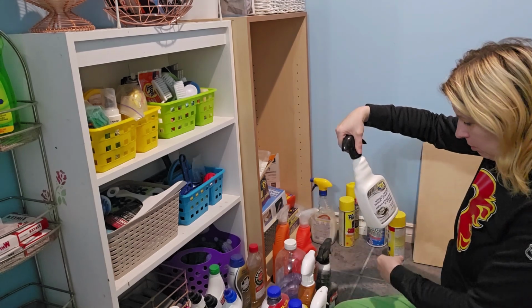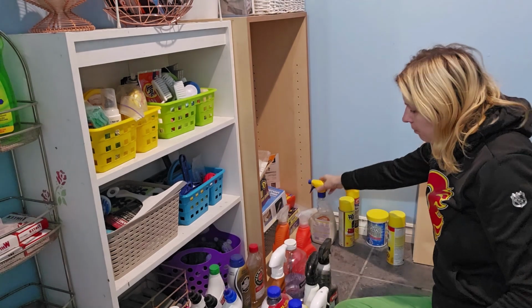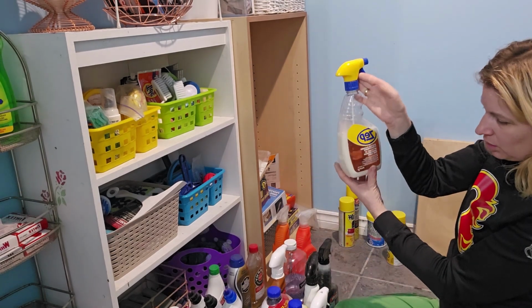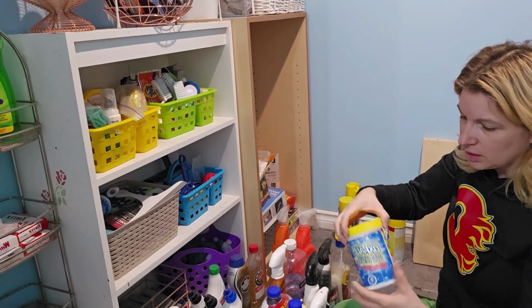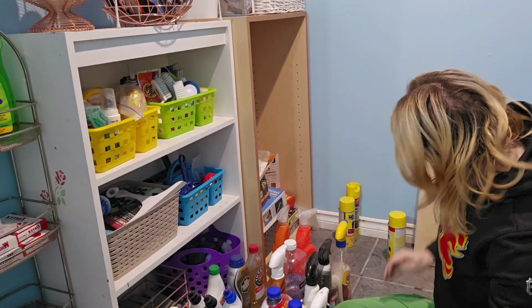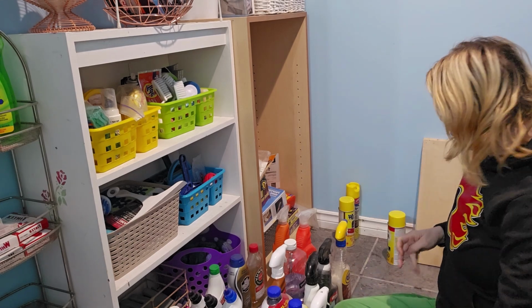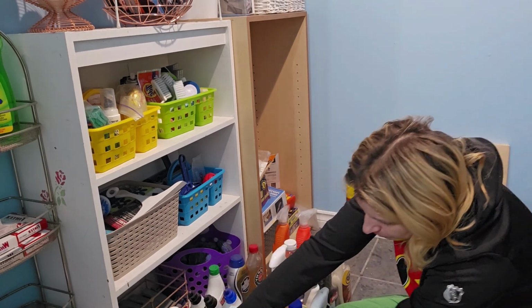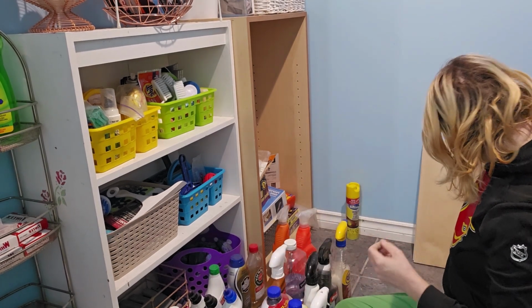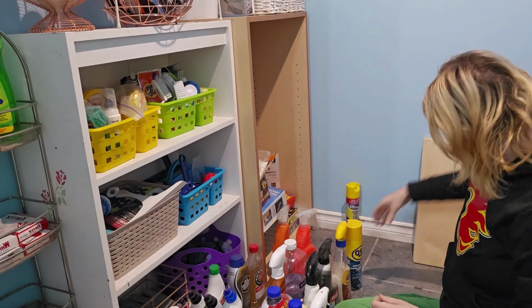Okay, that's the other marble cleaner. So that's the new bottle, that's the old one, that's the new one. I have my leather cleaner. And then that's another one of those OxiCleans. I will keep one of them in here, but I just put them all over there. And then I got oven cleaner, another thing with oven cleaner, glass cleaner I'm almost out of.